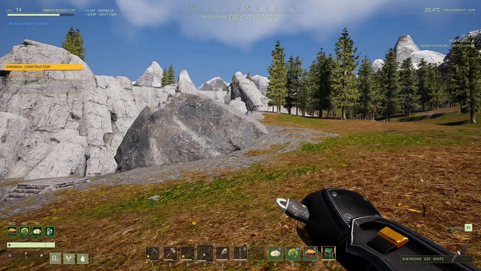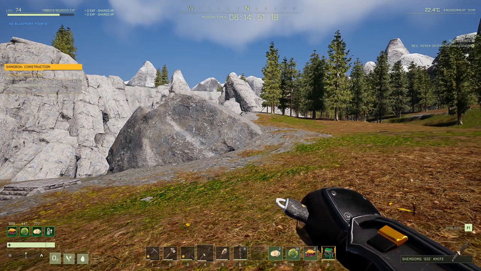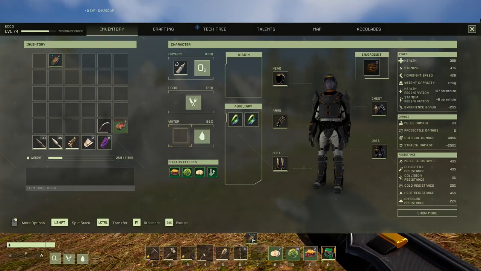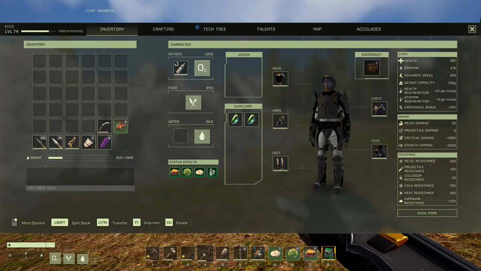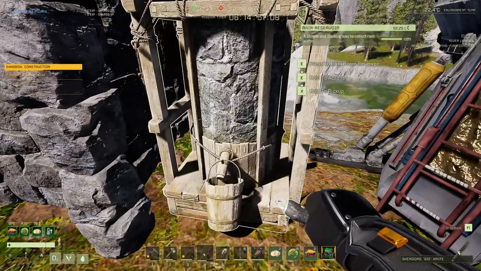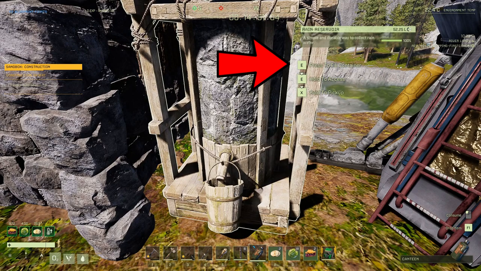The next tip and trick I wish to show you is the H2O InstaFill. Take your near empty water container and place it in an empty hot slot. I chose number 7. Then go over to the rain reservoir and hit the button for your chosen slot. Then hit your interact button and watch the magic happen.